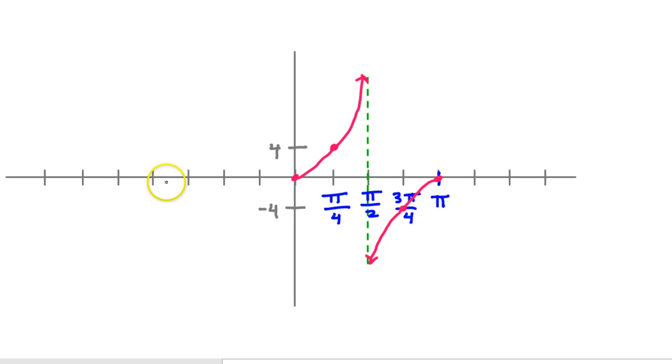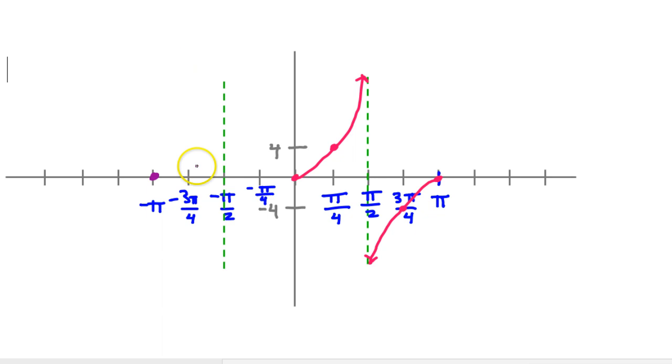Now, of course, to the left should be the mirror image. Of course, the x values will just be the negative values that we had on the right. If I count 4 spaces to the left, 1, 2, 3, 4, so this is where the left period should begin, and it will end right here at the y-axis. Again, right in the middle of this left period should be a vertical asymptote. I'm going to try to cheat and just copy the asymptote that I already have. Okay. So there should be a vertical asymptote right in the middle.